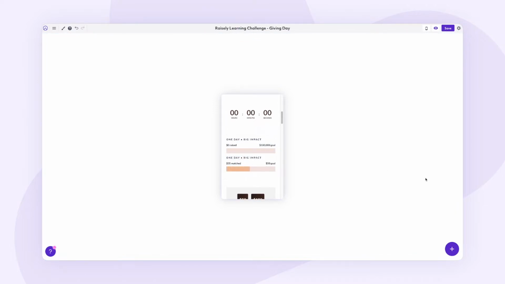And I've got a little bit of copy I want to add to that. So the first one is, why don't we put reach the goal, and I'll center align that. And the next one will go meet the match. I reckon that kind of works pretty well. Center align that there. Wonderful, much clearer. All right, we've got a progress bar, and we've got a match progress bar as well. That's looking much better than it was before. I reckon we're on to something.